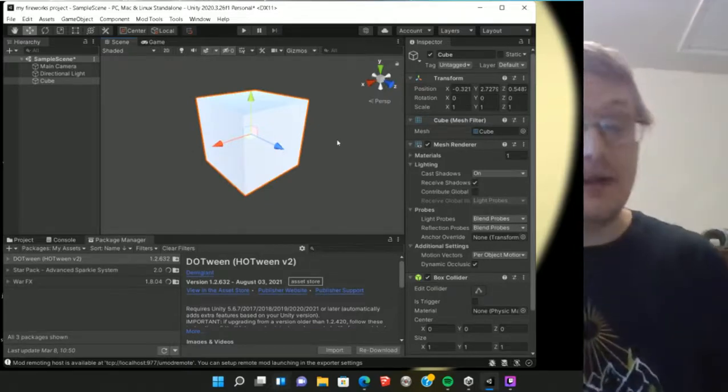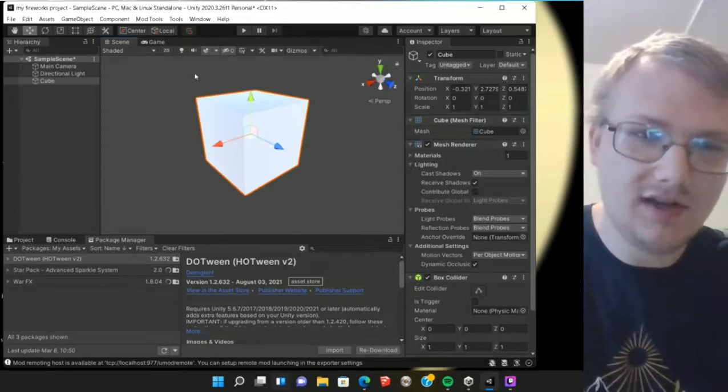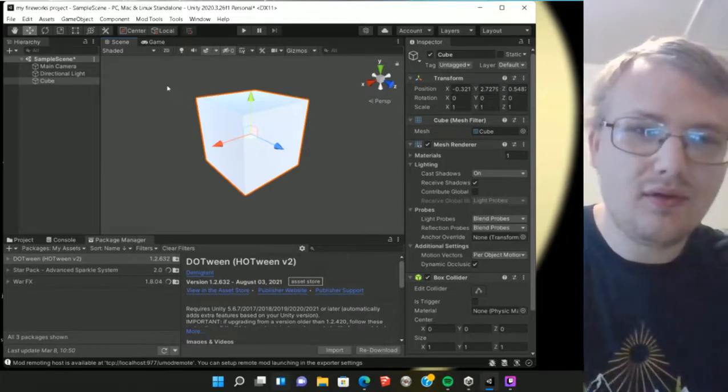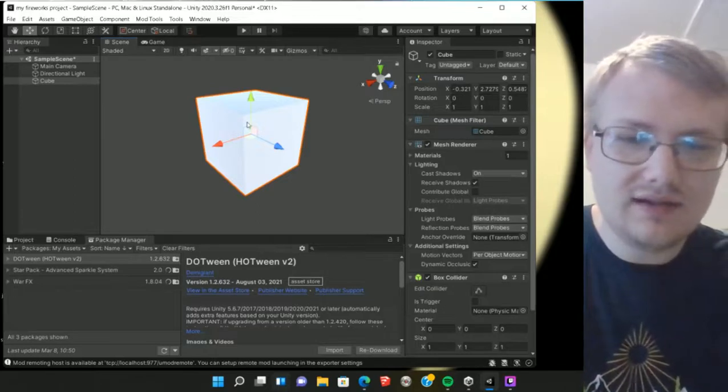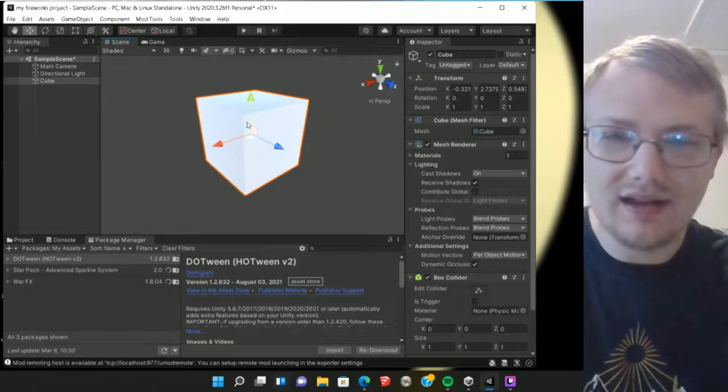So what I want you to do as your assignment is to actually make a 360 view of your cube or a sphere and just play around with it. Come back to me. I believe that's how you navigate through Unity.